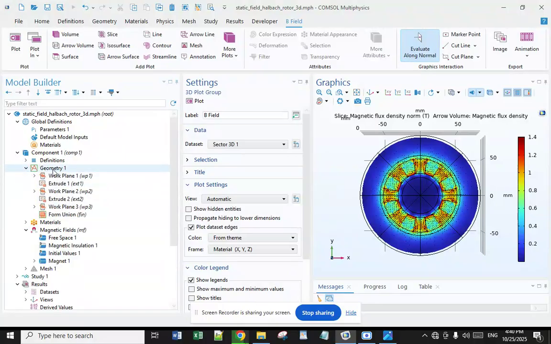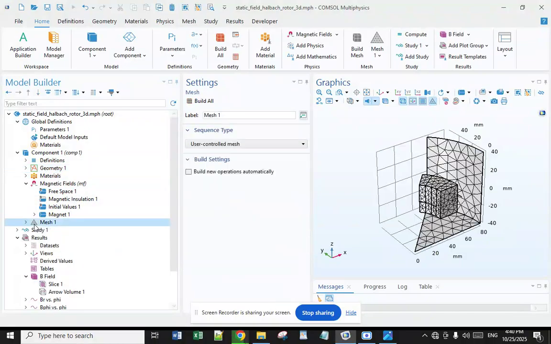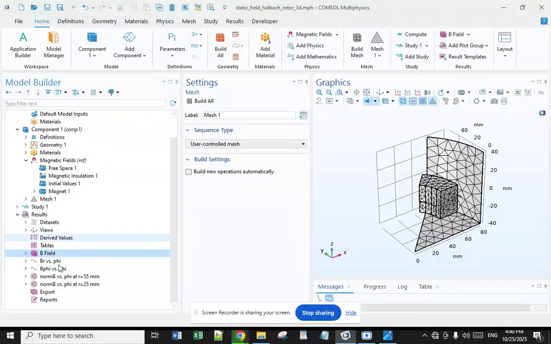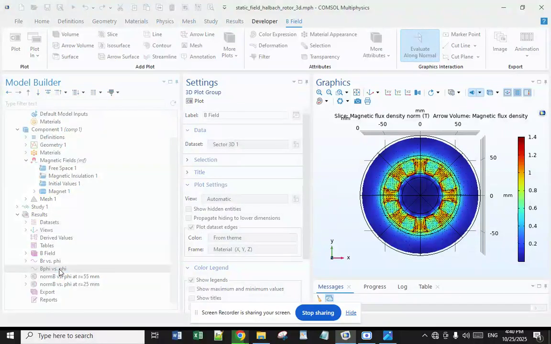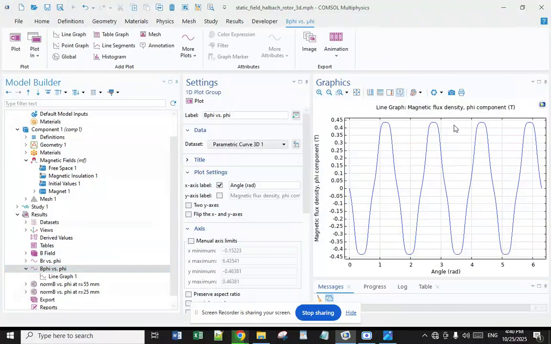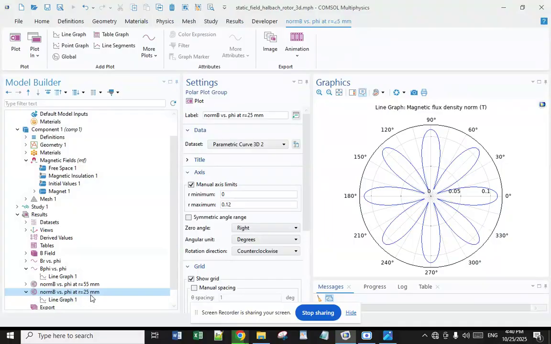And the geometry is part of it. Here it will be in the mesh as a tetrahedral mesh, and you can see the B field and the plot for magnetic flux density, and also norm B versus phi at 25 millimeters, and here is the 55 millimeters.